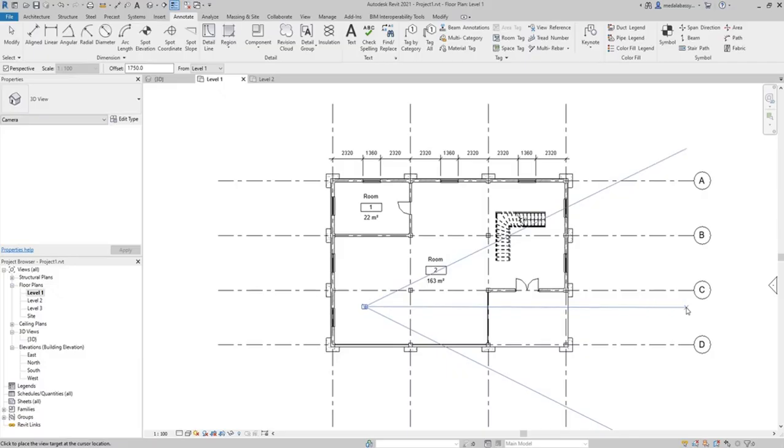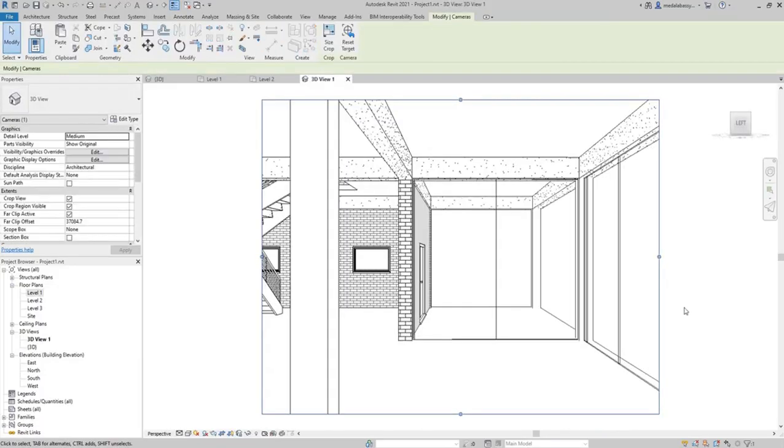A bit further, maybe like this. If you want to see it in a realistic view, you need to change the options here for the graphic display and select realistic.